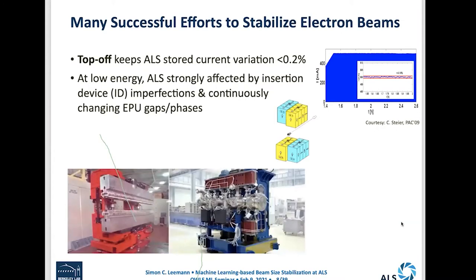The next thing you probably worry about is position and angle stability. This is particularly an issue for low energy rings like the ALS, because you have this very low beam rigidity and you're faced with these strong insertion devices with strong fields that act on this very wobbly beam. And especially when these insertion devices change their configuration, I'm thinking here primarily about EPUs, where we don't just change the vertical gap, but we can also change the longitudinal phase shift of the device. That can act back on the beam. And it's very difficult making that entirely transparent to everybody else who's sitting on the ring.